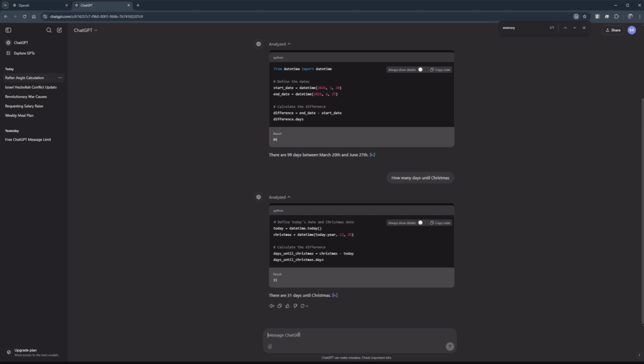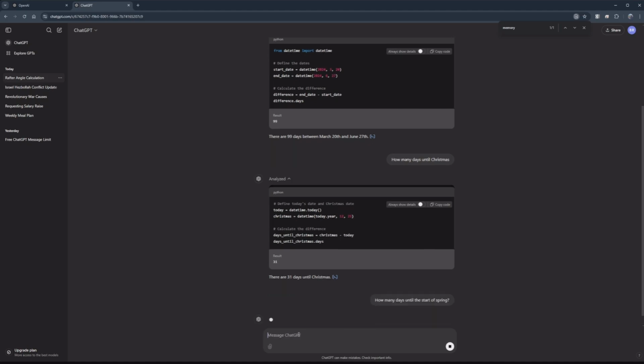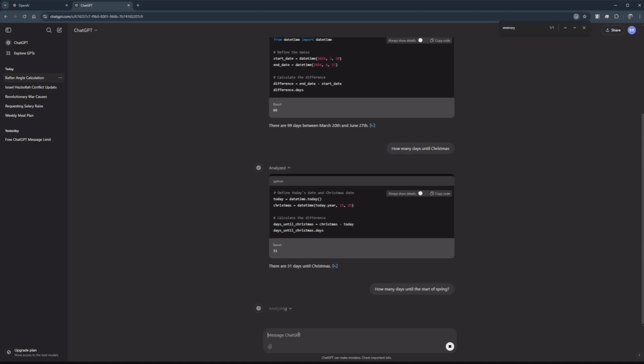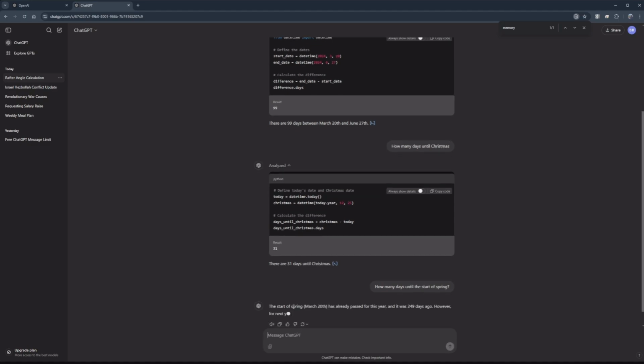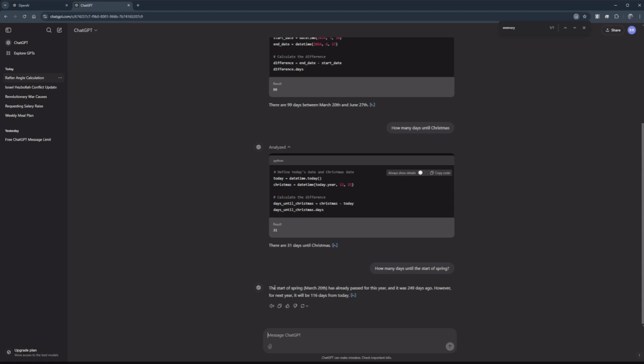So let's say, how many days until the start of spring? So all we saw was analyzing. So it says the start of spring, March 20th, has already passed for this year. It was 249 days ago. However, for next year, it will be 116 days from today.